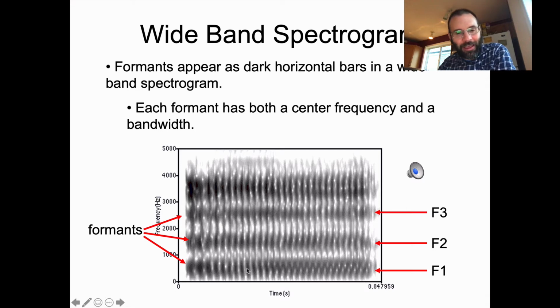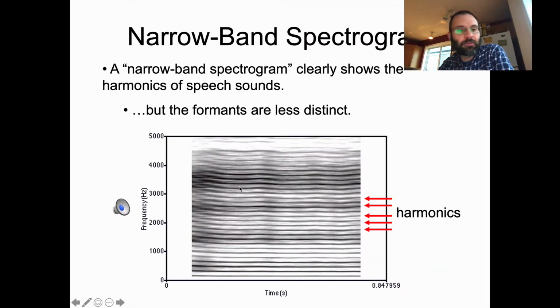So this is, again, the lowest frequency formant, what we call F1, the first formant. The second lowest frequency formant is F2. The third is F3, and so on and so forth, all the way on up the scale. If we look at the same token in a narrowband spectrogram, it gets harder to pick out that filter shape. You can see all the individual harmonics, which is great if you want that. But it's harder to see the formant.